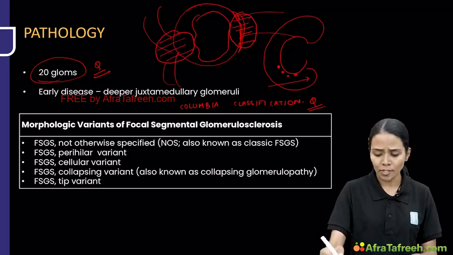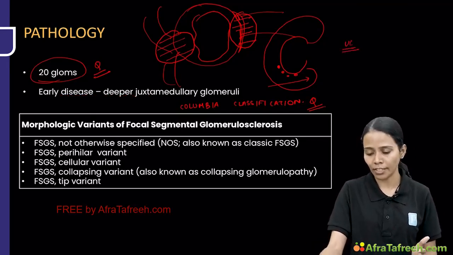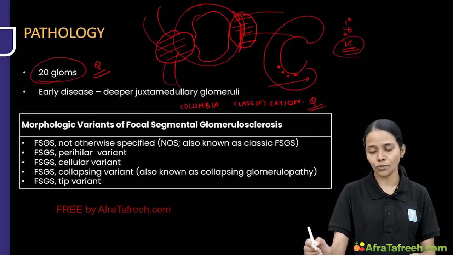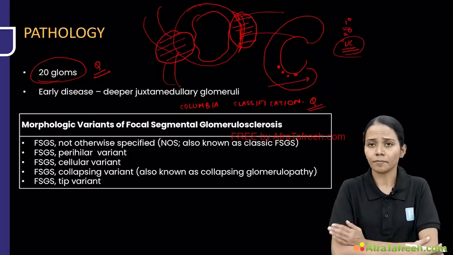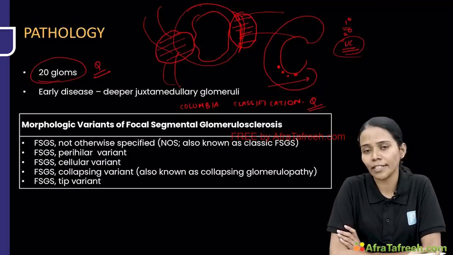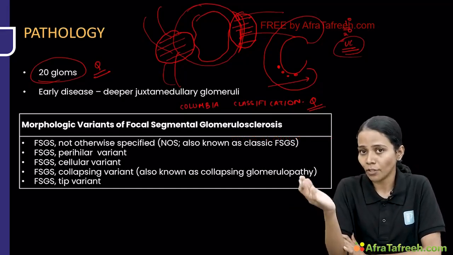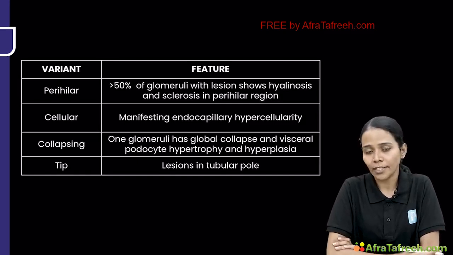Okay. There's also a type called FSGS unclassified, which is not a pathological type, but like how primary and secondary, there's one type called FSGS unclassified. So this came in the latest 2021 guidelines. I'll be talking about it when I discuss the KDIGO guidelines, the chapter on management of nephrotic syndrome. Okay, so how do we classify these lesions?